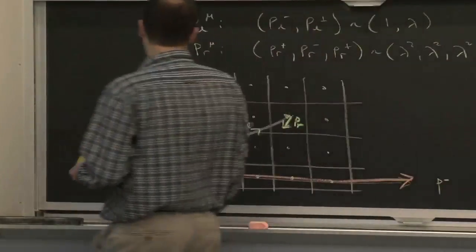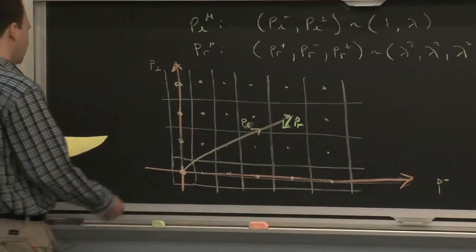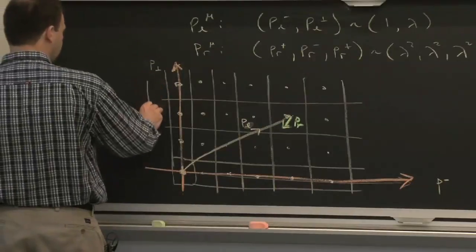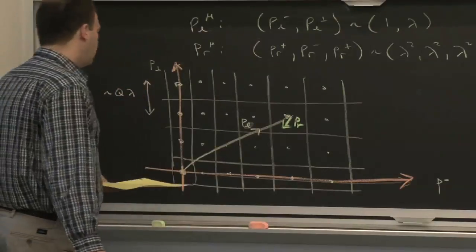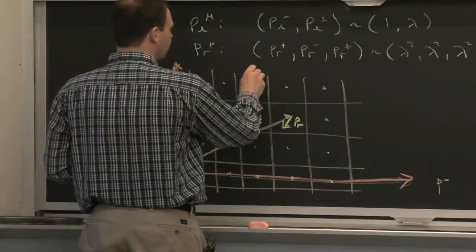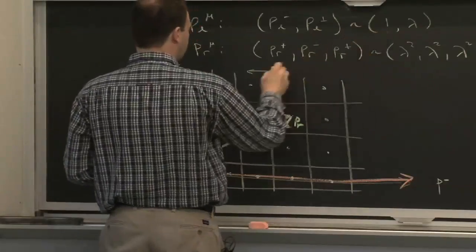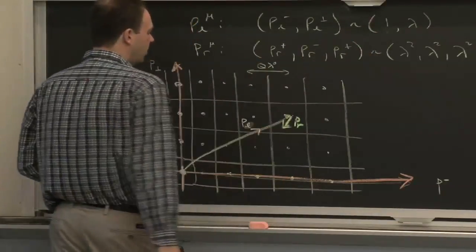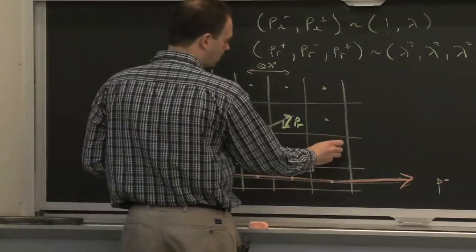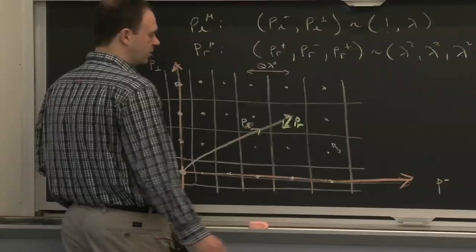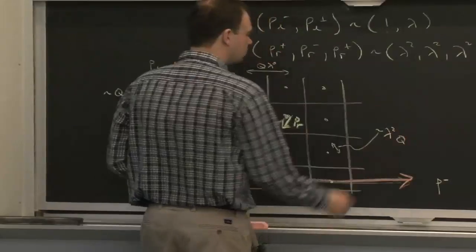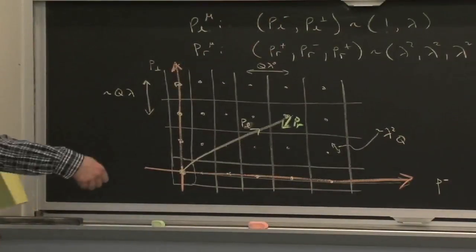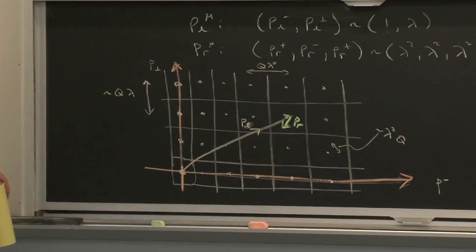The way that we should think about this is in the following sense. We should think about the average spacing between these grid points in this direction as something that gets a power counting that makes it of order lambda. And the average spacing between grid points in this direction is something that makes it order 1. But if I ask about distances inside a box, a distance like this one, that's of order lambda squared. So to get between boxes, you need to make a big jump with a larger momentum. But to move around in a box, that's only small momenta.